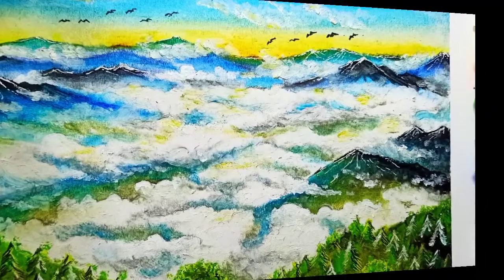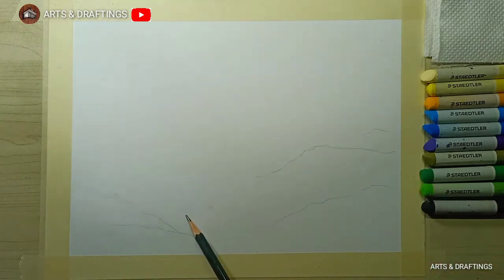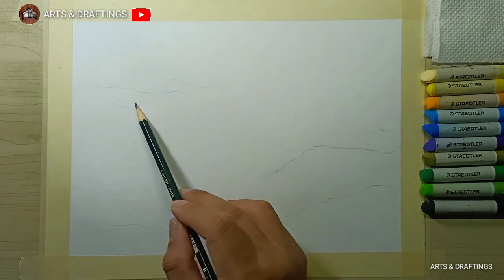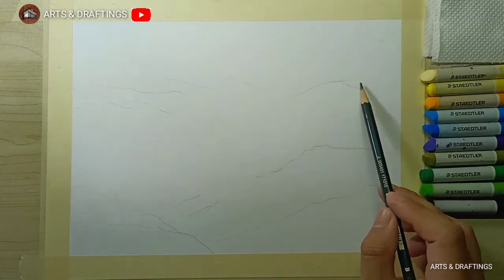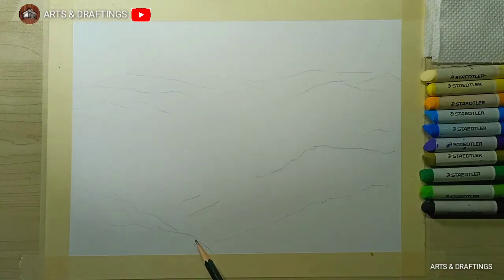For this video, I'll be presenting to you an overlook scenery of a mountain range through the use of oil pastel. I started to sketch the mountains, and this will serve as my guide in applying the first coat of the painting. And for the color codes of the pastel that I'll be using, I'll just flash it on the screen. And I'm using Staedtler oil pastel.